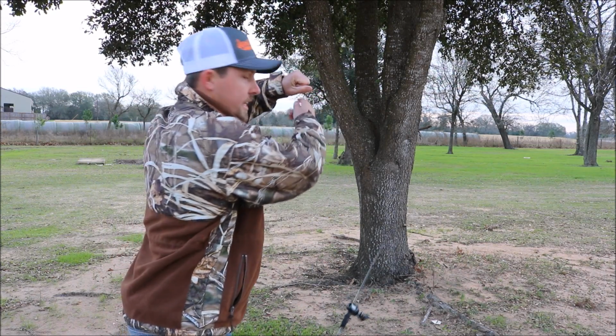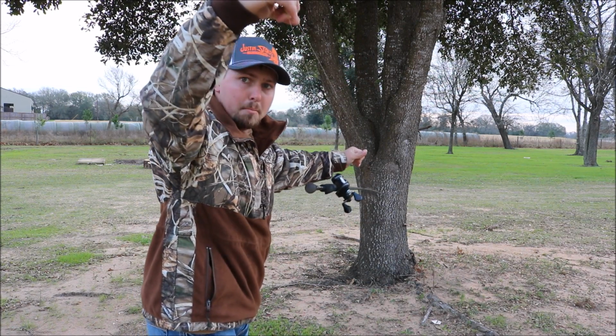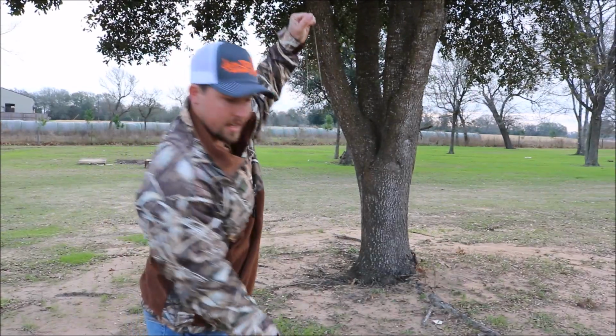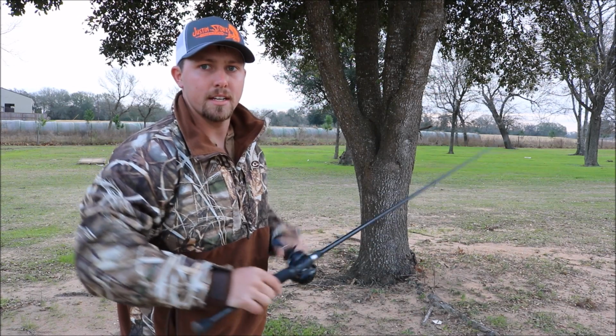And when you do that, your rod's going to slide down your line. So you're going to pull it back, and then you're going to let it go, and then it'll slide down, and there you go. It pops your lure free from the tree.